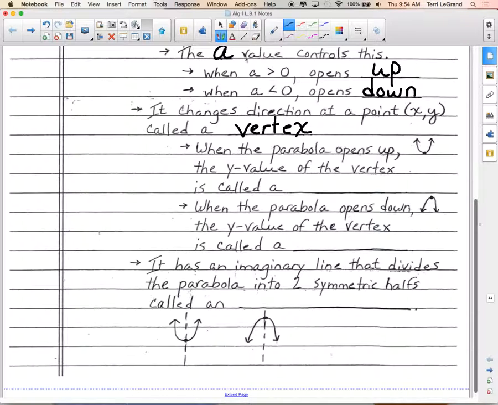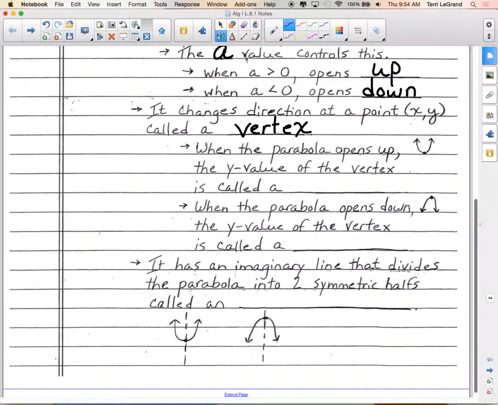Negative. Which one is it? 0, 0. 0, -5. It's kind of right smack dab there in the middle of the table, isn't it, only because whoever put these input values together said, you know what, I want them to be able to see the nice U-shaped graph and its symmetry. What's the vertex in number 3?